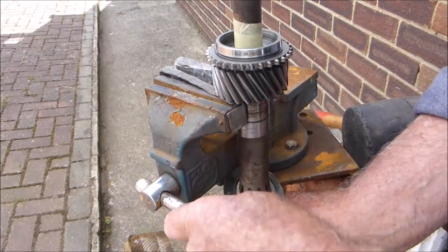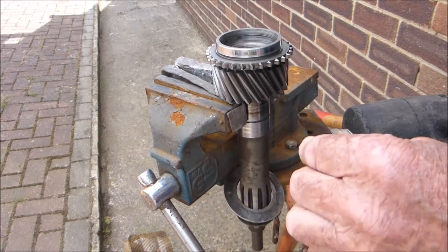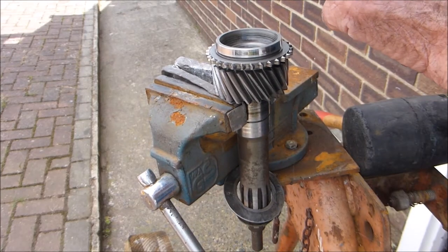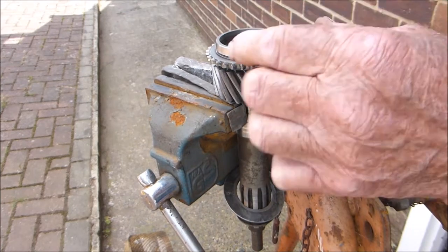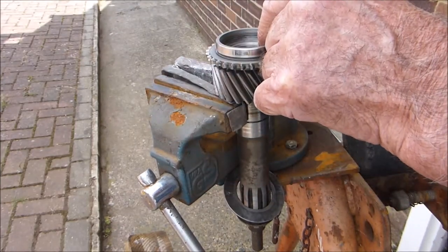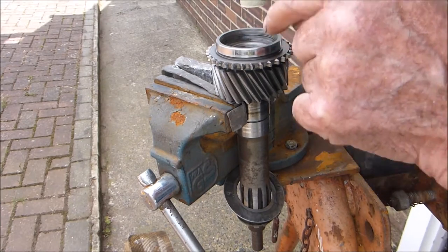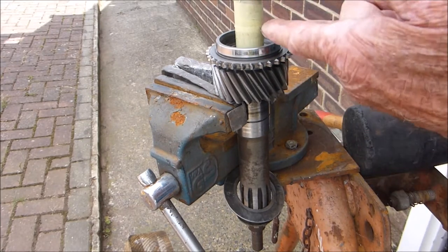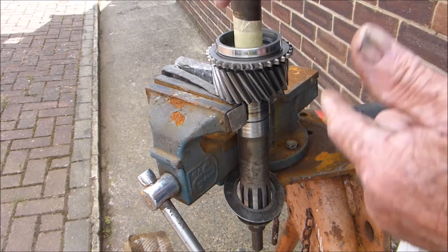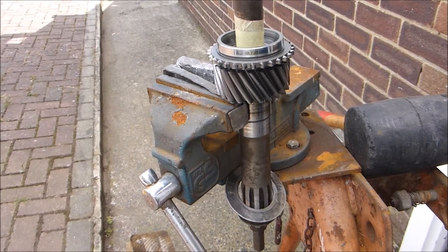When I knock this in — it's a nice tight fit, you can see the indentations there where the needles are going — what I'm going to do is fill that cup with grease and then the hydraulic effect, like a piston going down, will push it from the bottom and slide the bearing out. I'll just get the grease in.